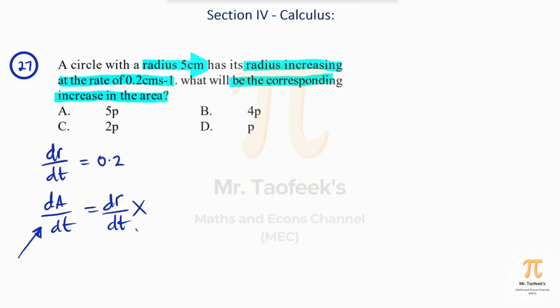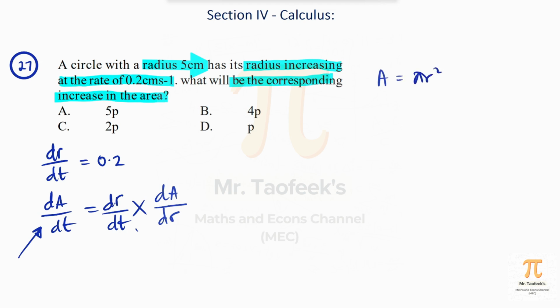And you have to think about it. So I have to have dA in the numerator divided by something that will cancel this dr, so I have to put dr there. In the question now, we are already given dr over dt. All we have to find now is dA over dr. In order to find dA over dt, we need to find dA over dr. So to find dA over dr, that is change in area with respect to radius, what is the formula connecting area of a circle and the radius? Obviously, the area of a circle is pi r squared.